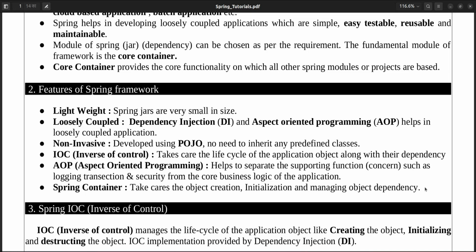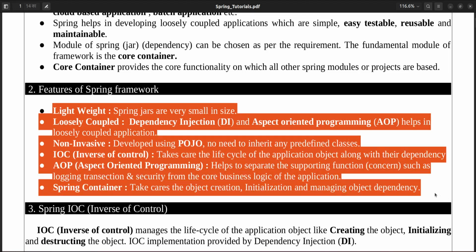You can take HTML or JSP, and on the backend side you can use Hibernate or JPA, any of the persistence APIs. Spring also has Spring MVC. It also has REST APIs, Spring REST API. Spring also provides some security features. A lot of other features are also there in the Spring Framework. We will see all those features in our upcoming sessions. These are just the major Spring Framework features that we are highlighting here.